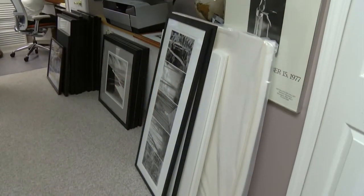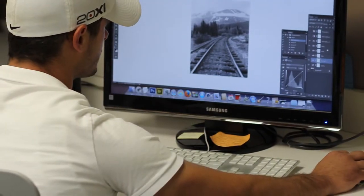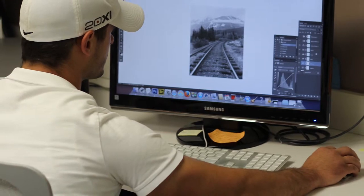How does that help your creative process? Because it seems like you're continuing to grow as an artist and a photographer by being able to include, you know, After Effects or Photoshop. Yeah, I think all artists need to grow and to learn more and to do more and just create different ways of expressing yourself, feelings about nature and what I see through the camera, just to share with other people and try to get them to appreciate, you know, the world a little bit more. And if I can do that through my photographs, it's a very satisfying feeling for me.